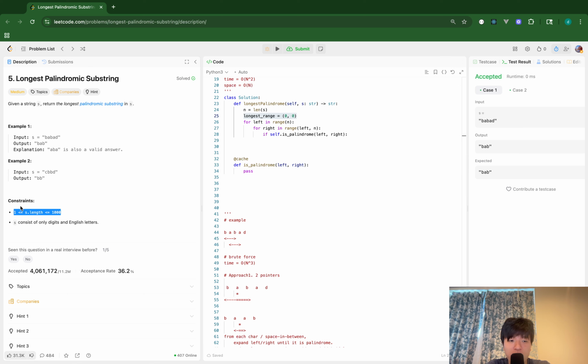If this is 0, if S can be an empty string, line 25 doesn't work. I have to check it first. But because it has at least one character, I can say the first character alone is always a palindrome. So I set it as the default of the longest range.